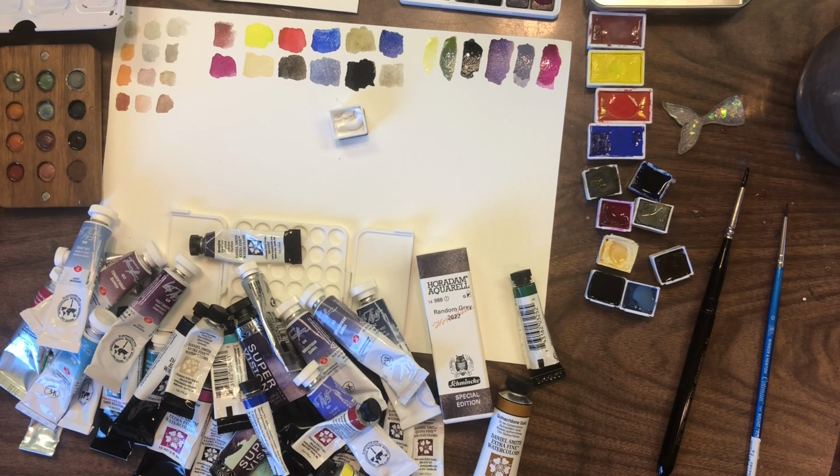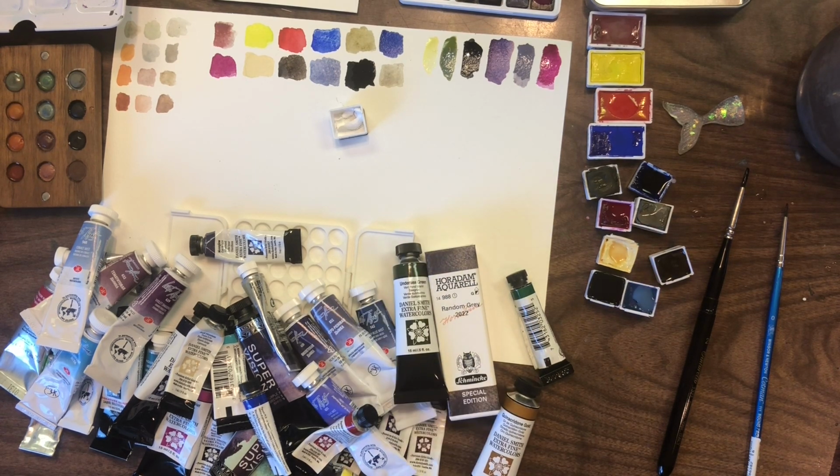I don't know that I've got undersea green in a different form anymore. So it might just be the big tube of undersea green. I might have too many colors here. Let's find out.